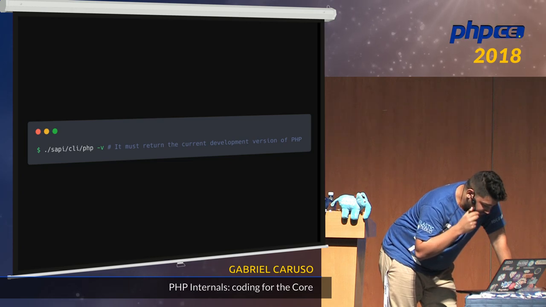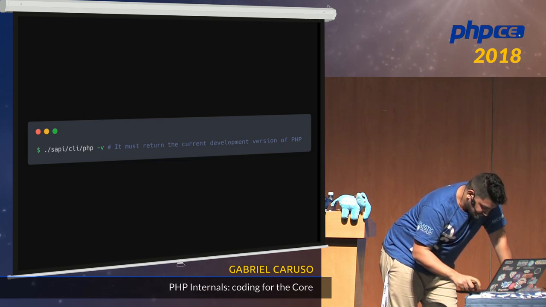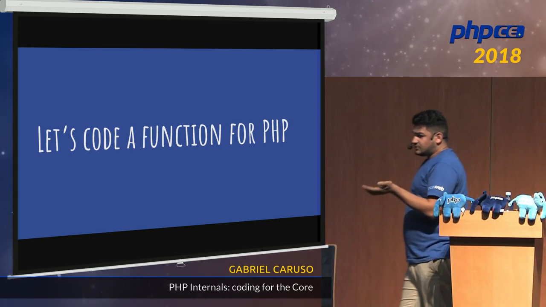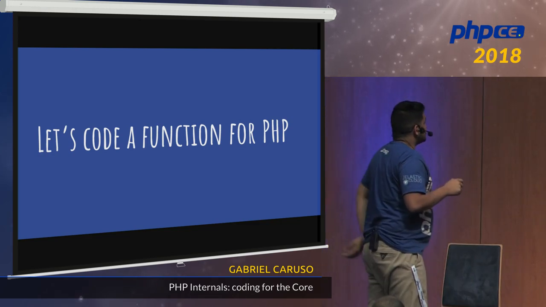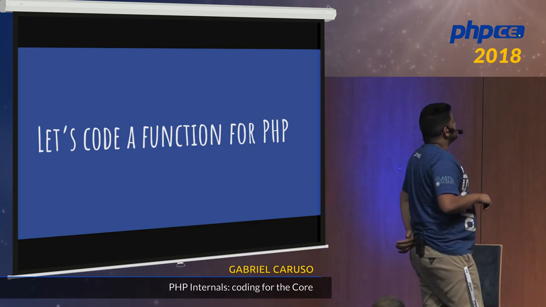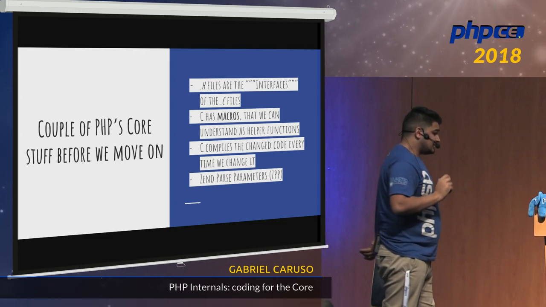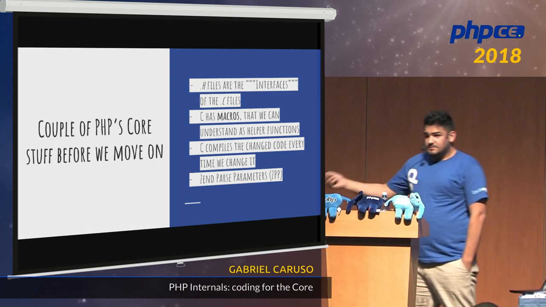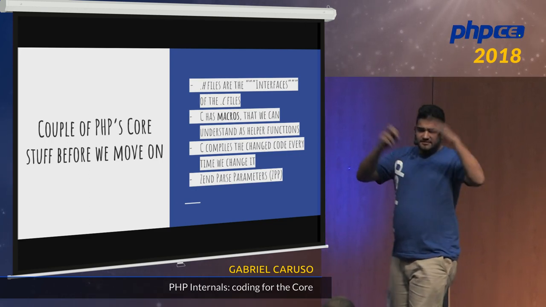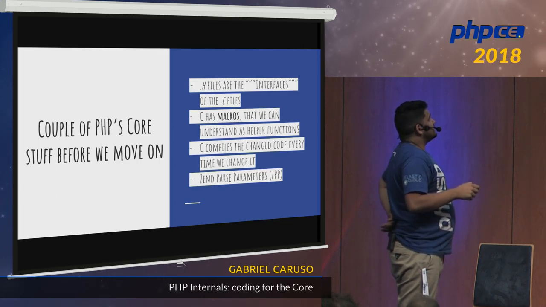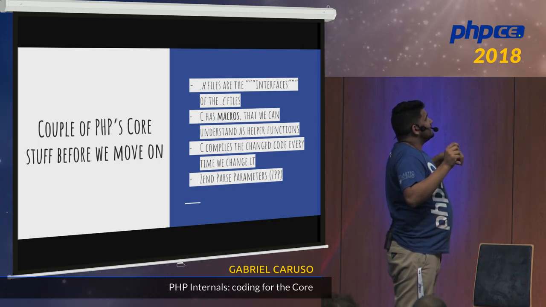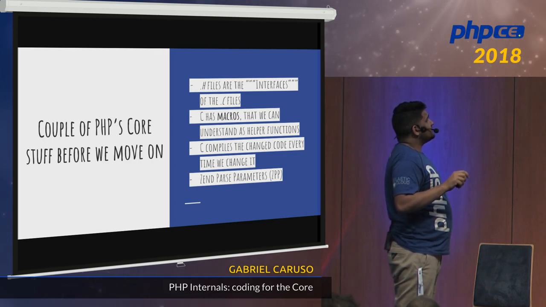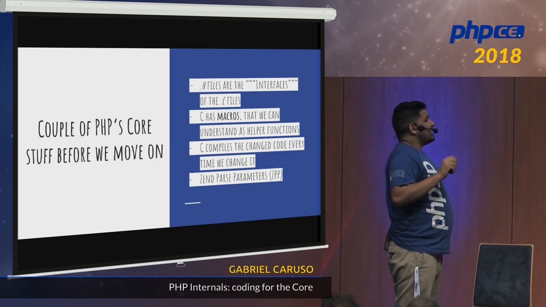So everything went right. Let's code that function. As I said previously, I want to code the is_countable function, so I'm going to try that with you. But before we start, I need to say something about the PHP core, because besides PHP being a C project, PHP is actually a framework in C. So this is actually C stuff. Of course, we have the C files we are going to code, but we also have these H files.